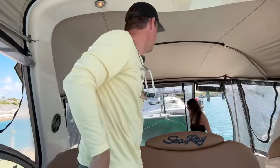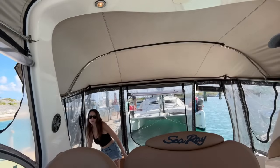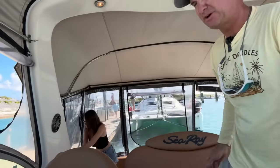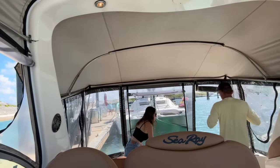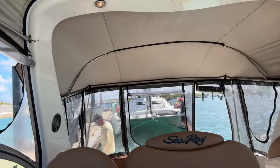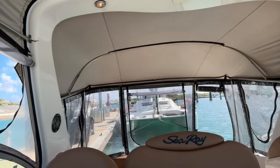So what we're gonna do here is, if you want to get the bow line, so sorry guys, I don't know if you'll be able to see too much of this while we're getting off the dock. Yeah, you can go around the... Well, you will go up that way eventually, but I figured I might as well do it. You want to get the bow line up there? Okay. Sorry guys, we'll be right with you.